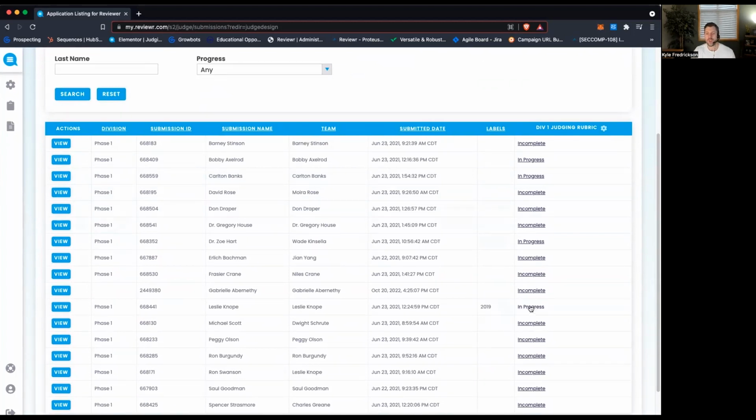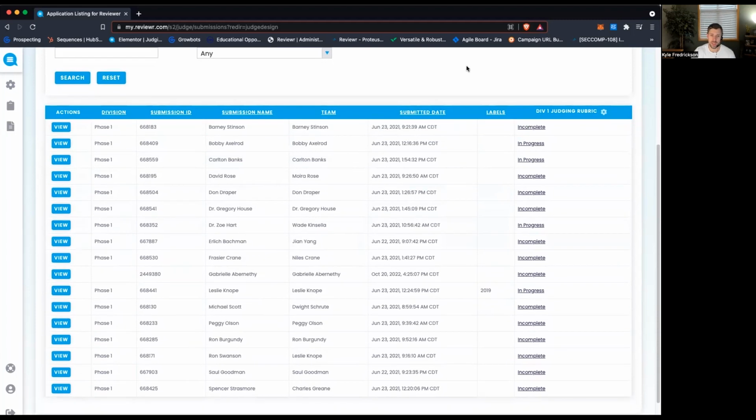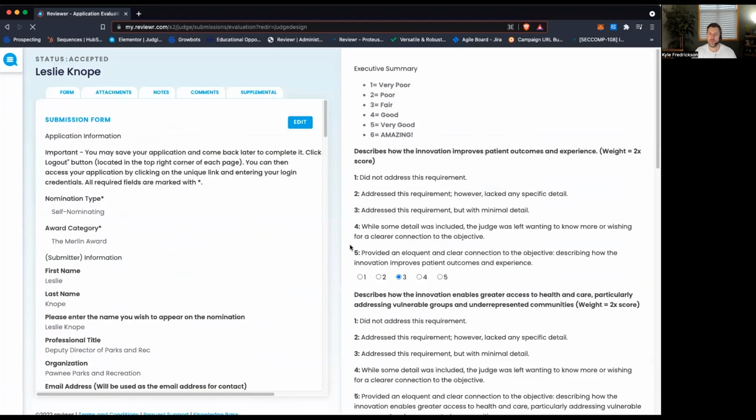So what's going to end up happening is the review team will see a list of all of these submissions that they're supposed to review. They would simply click on the name of each one of them, and then it pulls up that profile. Now, this is super powerful because it's actually a split screen. The left-hand side of the page is going to be the profile, or the elements within the profile you want them to review. And then the other half of the page is the review and selection tool.